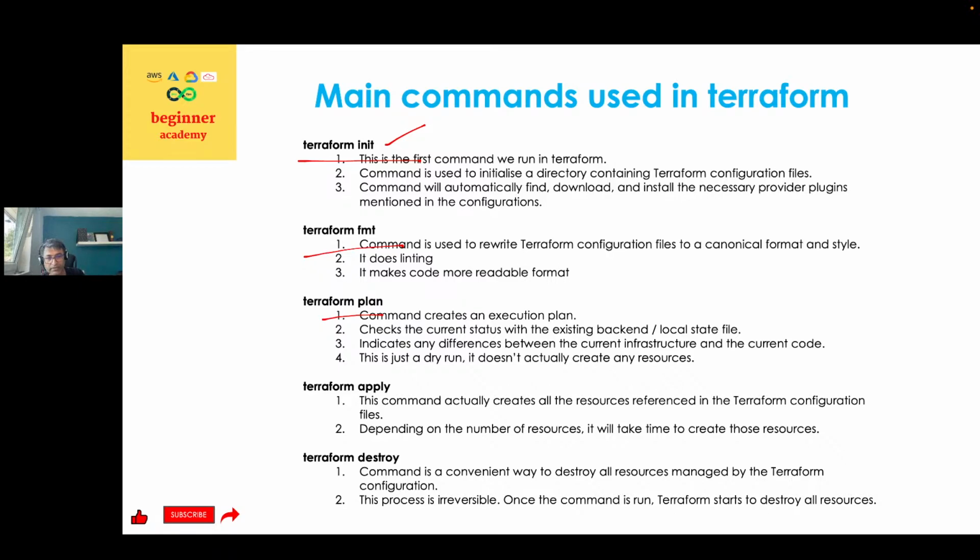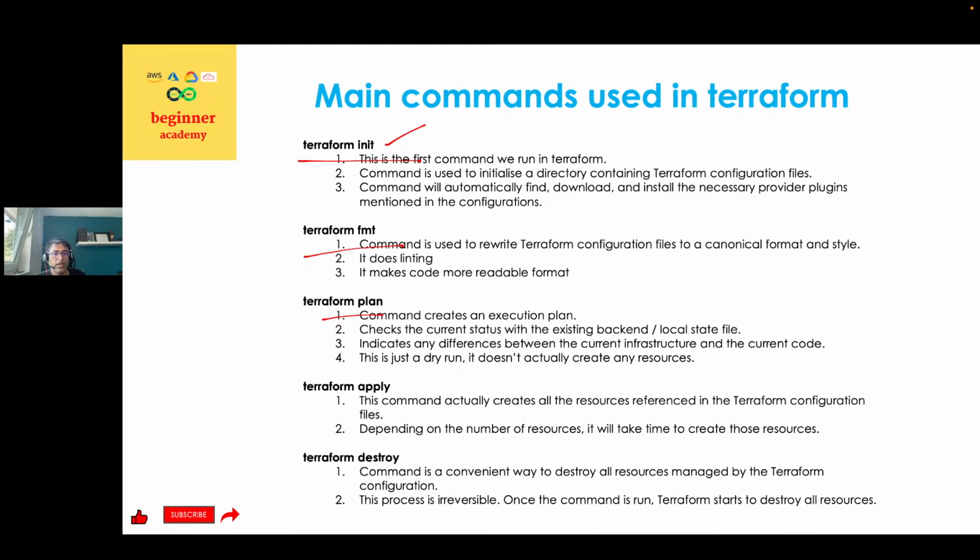What Terraform init does is automatically download these providers from the Terraform registry. Those are specific plugins used to connect between your Terraform code and the actual cloud. It downloads that and, if you are running from your laptop, keeps it in your working directory.